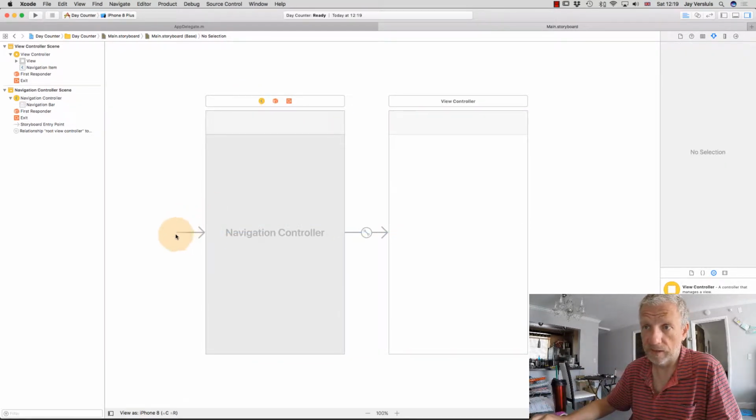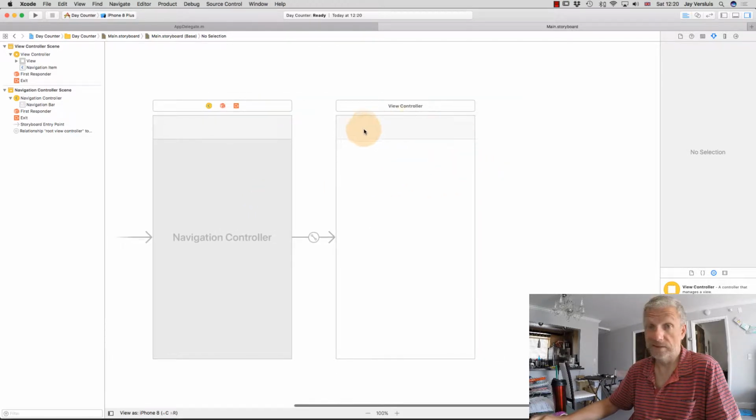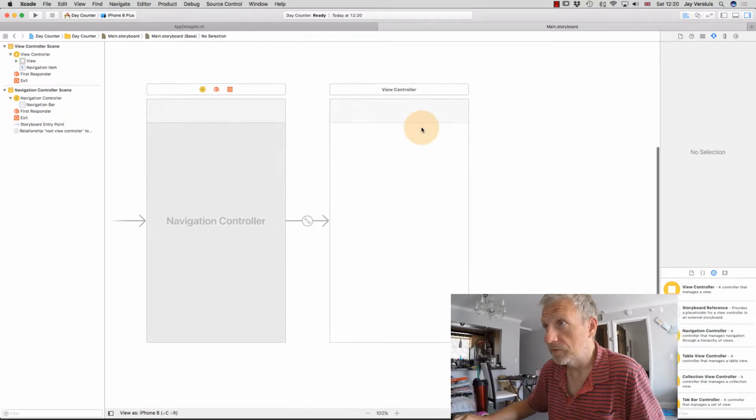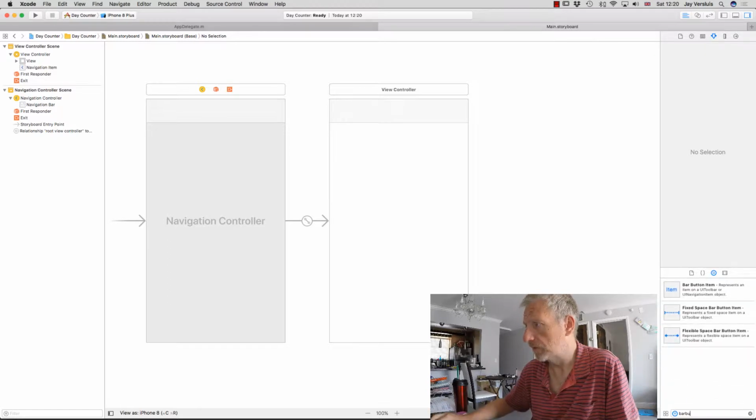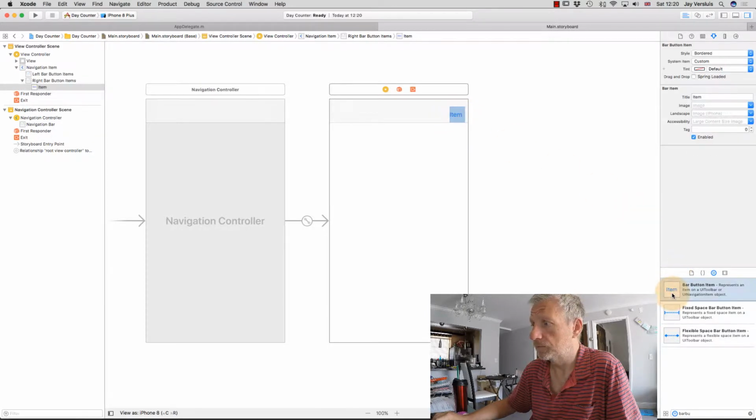So this is now where the app begins with the navigation controller, and my single view controller now has this navigation bar here. And the beauty of that is that under this department here, which is called the object library, I can just type in, I believe, bar button. There we go, there's Bar Button Item, and I can add 2 of them right onto here without having to do anything else.